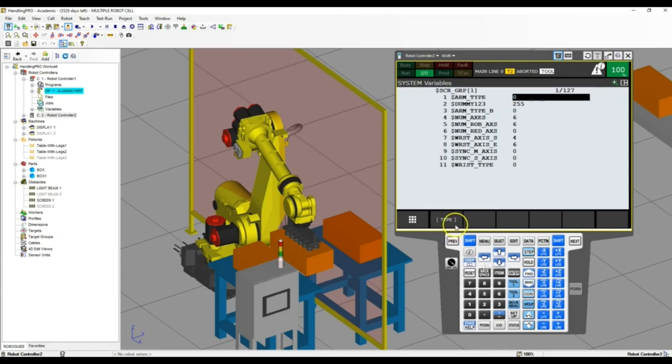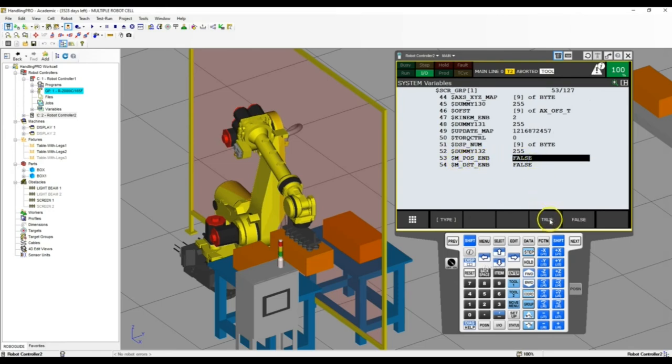And then we're going to go for machine position. For me, it's line 53. So we're going to go down to line 53. Inside line 53, we have our M, which stands for machine position enable. Right now, yours says false. We want to turn it to true. So this allows us to now utilize and save our positions to registers or to position registers or anything else we want to do.